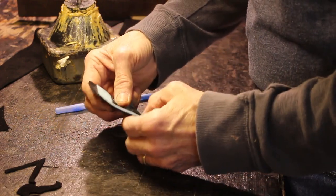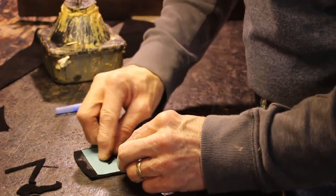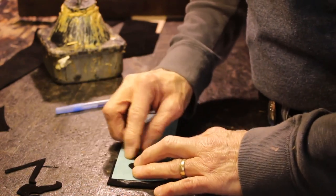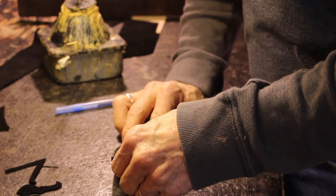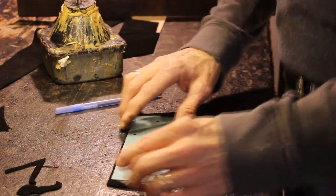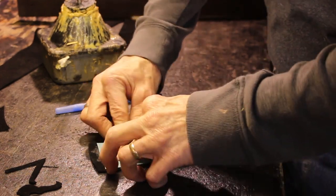Let's see, what is that? Oh, that's for the other one. Okay. What we're going to do is set these cutout pieces in these holes that I just cut out. And I'll show you later on when I stitch it what it does. But you've got to find that and kind of get it started.